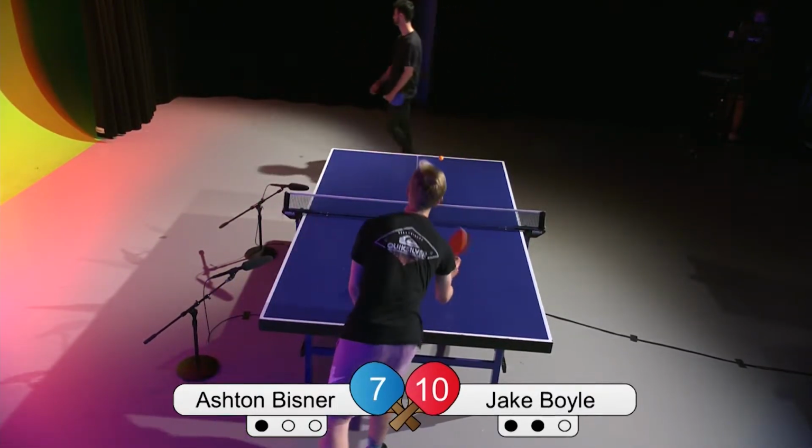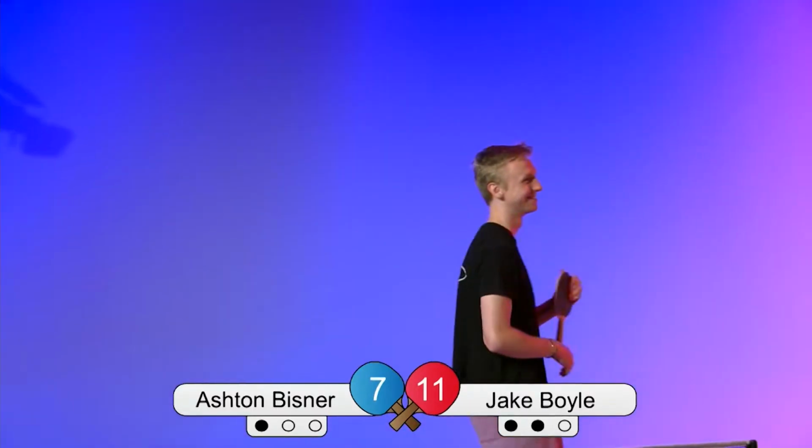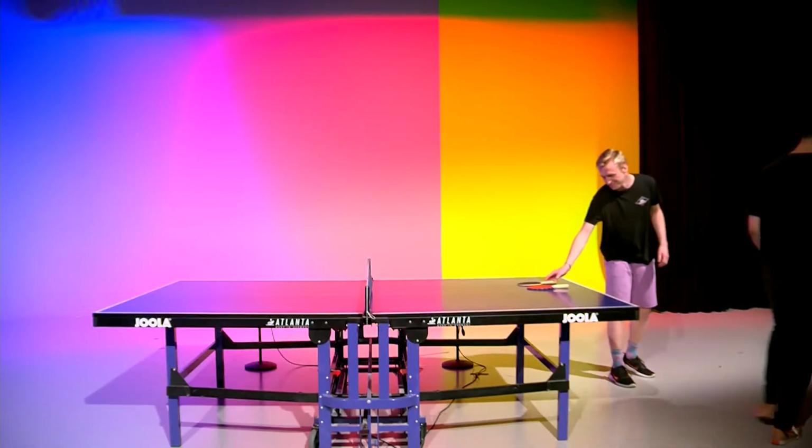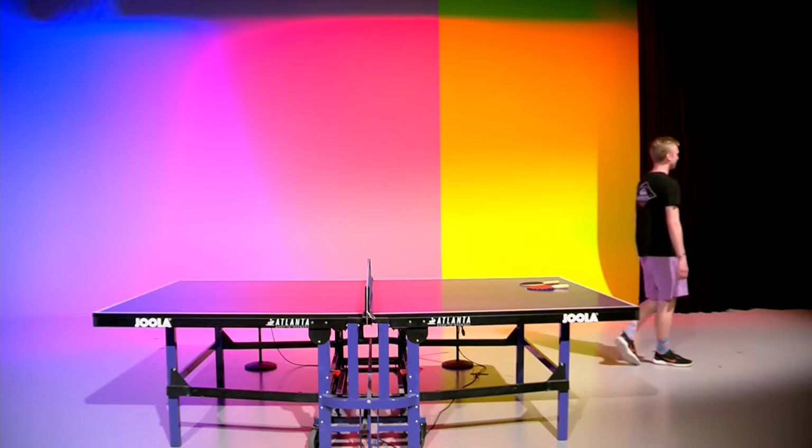Strong. And just with that, Ashton walks away in disappointment. So Jake wins the game. And he sees on the wall over there, some comforting, consoling going on over there. That's some friendship, some good camaraderie, even though it was a great matchup. So Jake has won the first series by a score of 3 games to 1. Series 2 will be coming up in a little bit. We will be right back.